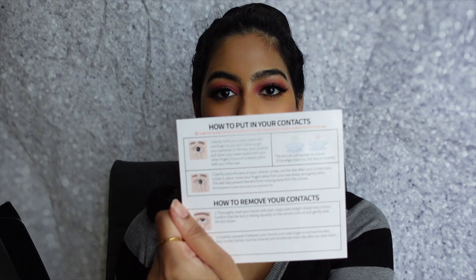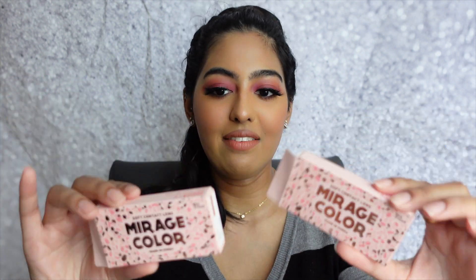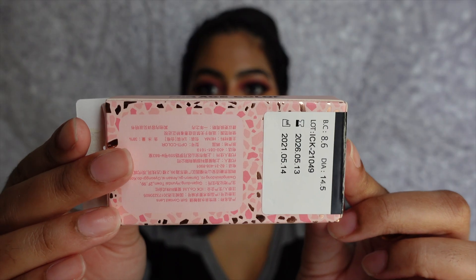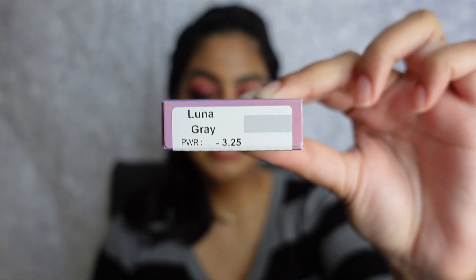Just For Kira sent me a few new colors. This is what the packaging looks like — inside it comes with a card that gives a detailed description of how to put on and take off your contact lenses. Inside it also comes with the boxes. I am a prescription contact wearer, so I have these in my prescription: minus 2.75 and minus 3.25. The packaging is so cute, and on the back it gives the expiration date and description, while the side shows the colors and your prescription.